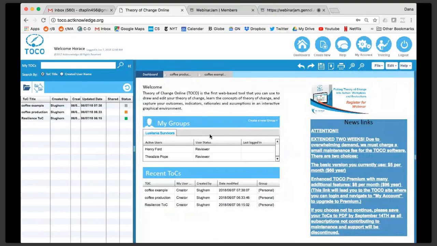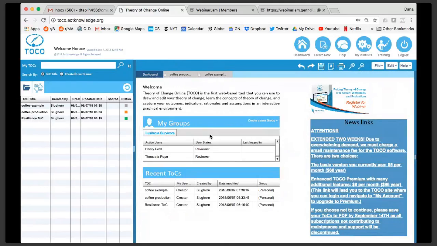It's for working together, for collaborating, assuming you have not only one person doing the digital input using the TOCO software to create the diagrams and share them with PDFs, but you in fact want other people on the team or involved in the project to be able to log in to TOCO and have their own accounts, but be able to also collaborate together in the same workspace by reading and commenting on and editing theory of change diagrams.